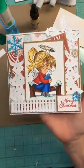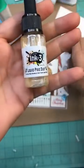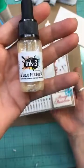Where did I get the pixie dust from? I got it from Simon Says Stamps. But I'm sure there's other places you can get it.